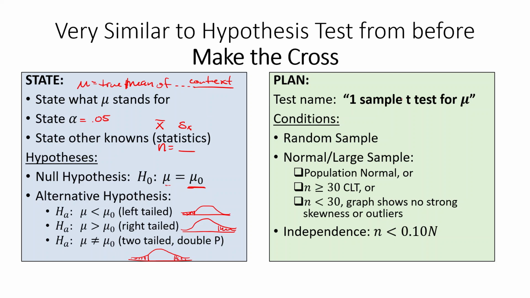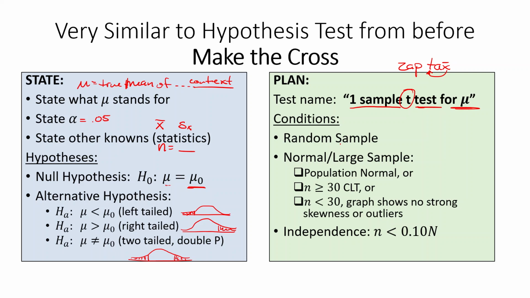Then we go on to our planning, and when we plan, we have to first state what we're planning for. So we are doing a one sample. Again, ZAPTAX is in effect here. There's never a time when ZAPTAX is not. So if we're working with x bar, we are working with t. So it's a t test because we're doing a hypothesis test for the mean. You can write the word mean there, or the letter mu, either one's fine.